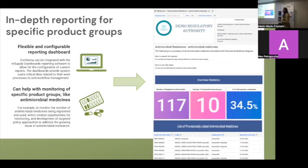So just having this data creates opportunities for monitoring and having different targeted policy approaches related to AMR medicines. For example, if you have 10 of the same product, or you have an inefficient combination of antibiotics being brought into a country, that can be alerted, and then something can be done from it.